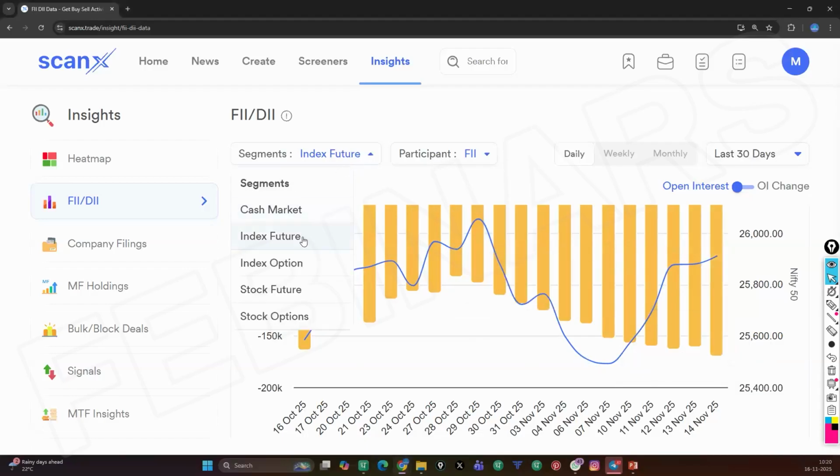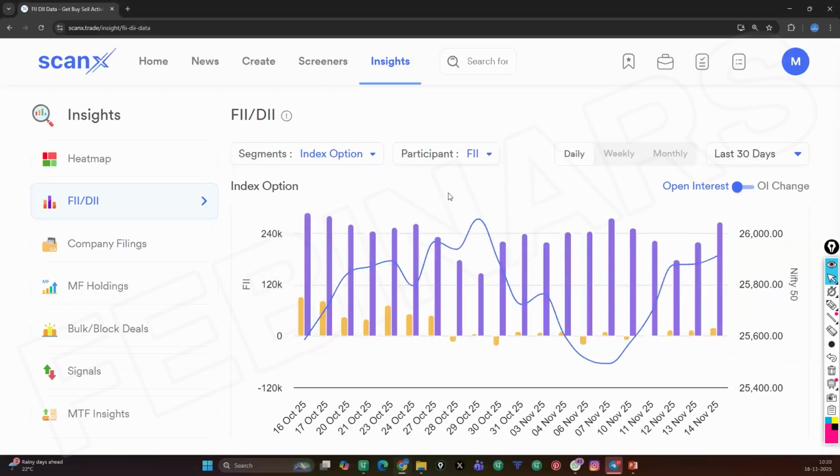Let's go to the options data. I would like to ask you, see, there is a myth. What is the myth? Institutions always sell options. Many of these option selling gurus have created a myth among retail traders that institutions are always sellers. That is a complete myth. You should not agree with that concept. First of all, I would like to ask you what happened on Friday.